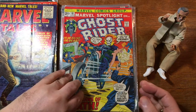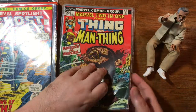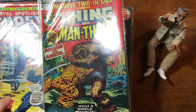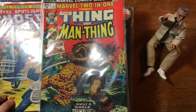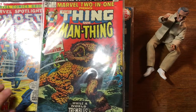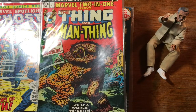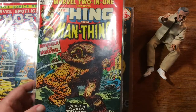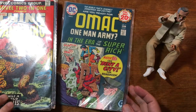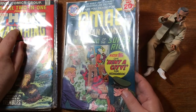Here's an early Ghost Rider appearance — Marvel Spotlight number 10. And this is cool: Marvel Two-in-One number 1. Man-Thing here — Thing versus Man-Thing. Man-Thing's usually green but here he's looking kind of brownish, like he could use a watering. Thing Team-Up started with Marvel Feature, and apparently they sold well enough to warrant giving the Thing his own title. That lasted like a hundred issues. OMAC, One Man Army, number 2. I think we've got the whole run here, or much of it anyway. Here's number one.